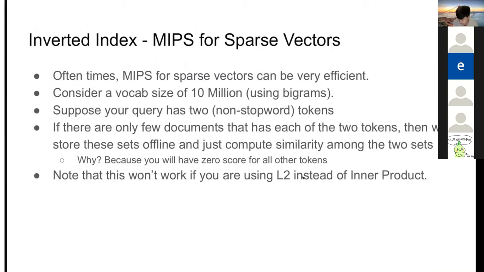All right, so I think we have really important material to cover today, which is how we can construct an inverted index for dense vectors. We talked about how we can do this for sparse vectors, and this is a recap of the last lecture. We're doing MIPS, which stands for maximum inner product search. We do inner product in sparse vectors because cosine similarity is just a special case of inner product where your query and passages are both normalized. So you can think of that as MIPS too.